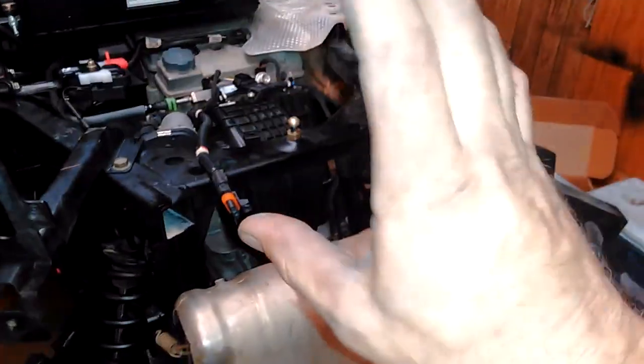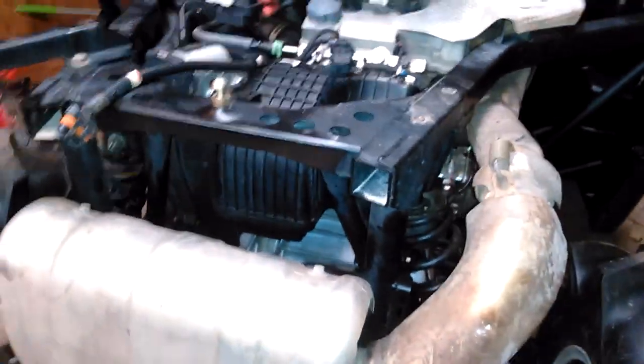Be careful putting these exhaust springs on — they're really tight. My hand slipped and this guard right here cut my fingernail in half, so that really hurt. Made myself a nice electrical tape bandaid. Everything else went on pretty smooth. There is some adjustment built into the transmission-to-engine connection, so if you don't do it right you'll have to readjust your shifter linkage. It really would have been a good idea to mark it before removal. If you don't align it right, your belt housing won't line up correctly, neither will your shift linkage and air box.